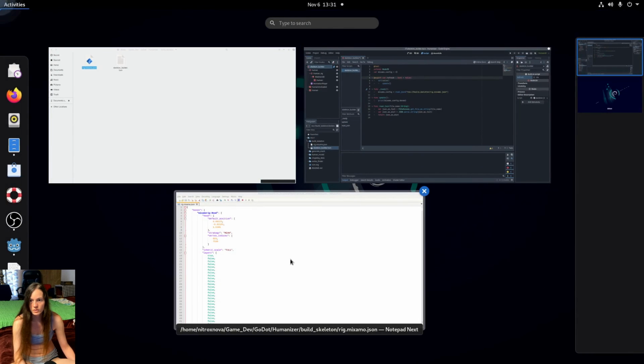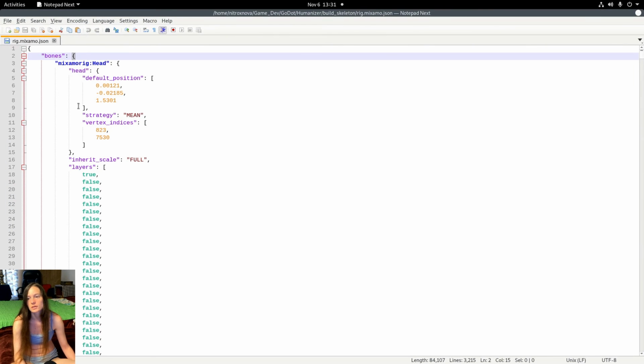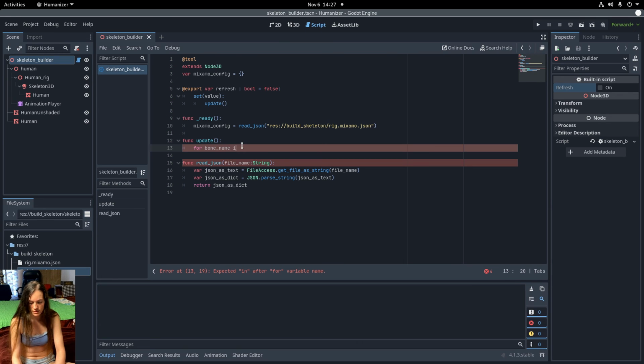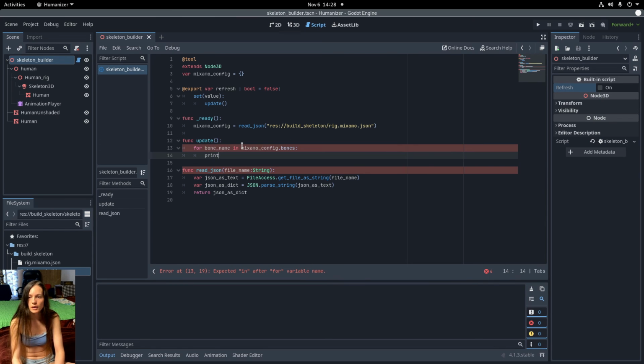And now to get each individual bone, I'll have to iterate over all of the elements of the bones dictionary. Now instead of printing the JSON, I can iterate over the indexes in the mixamo_config.bones and print the bone name.